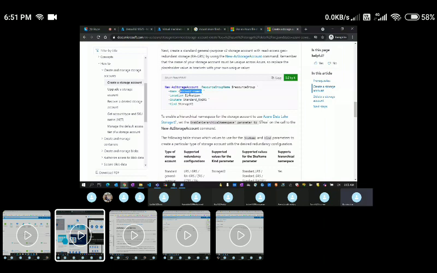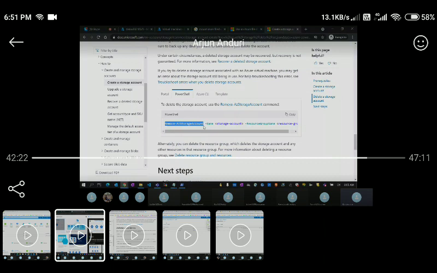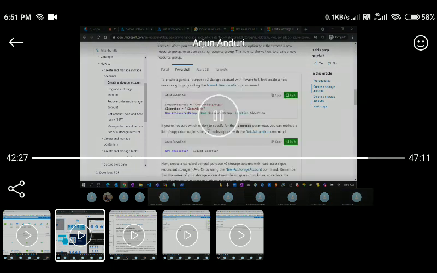Within the portal, when you pass the name, it will show you whether it will be accepted or not. But when you do it with automation, you have to check it beforehand. We use the same location and replication policy, keeping it as Standard_RAGRS, and the kind as StorageV2. Fine. Try to do it, and this other command is just to remove the storage account, that is for deleting it. In the same way, try with the CLI also, which has very basic commands. I wanted you to do it without fail.